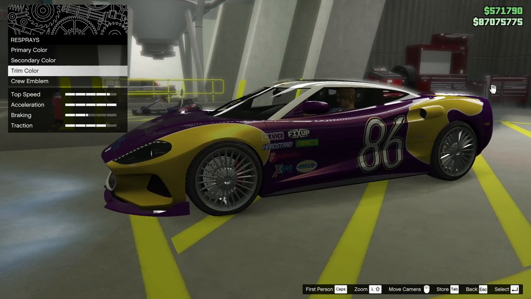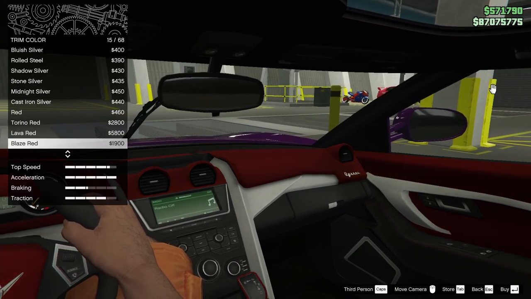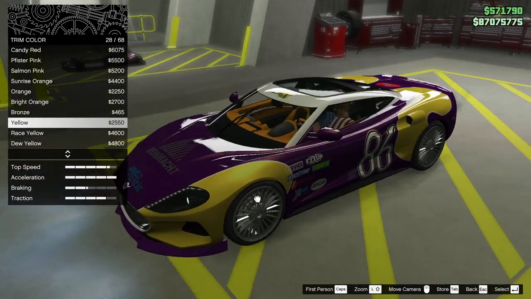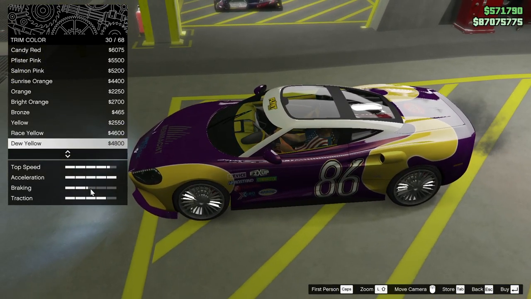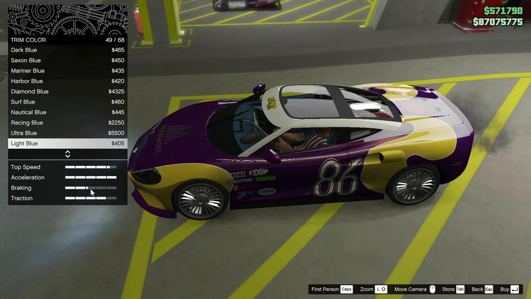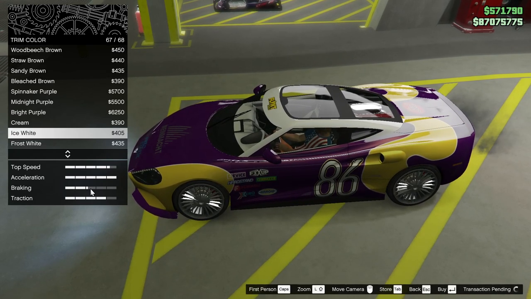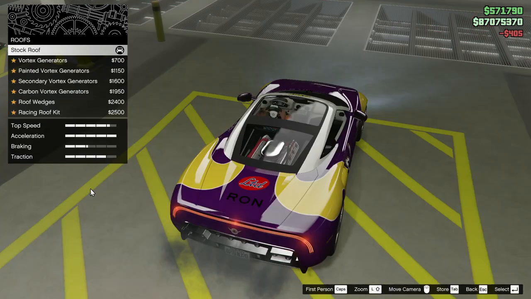Trim color. Right now it's currently graphite, but we're gonna spruce this up a little bit. Do we want to go with yellow? Yeah, third person. This is yellow. No, race yellow. Race yellow kind of works. Or do we want to go white? A white interior would be more balanced with the secondary there. A little easier on the eyes when you're driving.